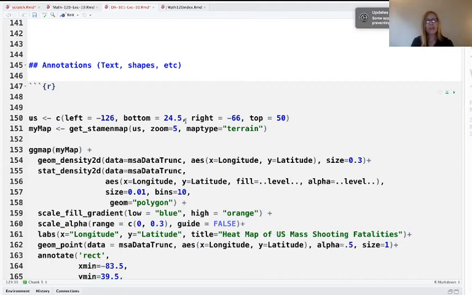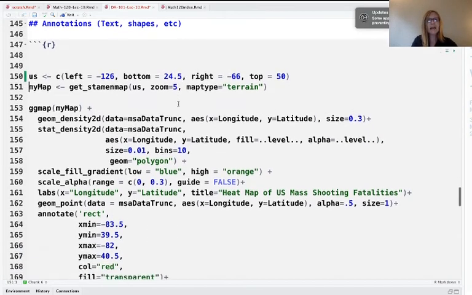If you do a Google search for ggmap annotations, you'll see lots of different examples that you can copy paste from. Here are some examples for you to work with, but make sure you take a look at the help files to know everything else that's out there. I can't give you guys a list of every possible annotation. These are just some examples to get you going.